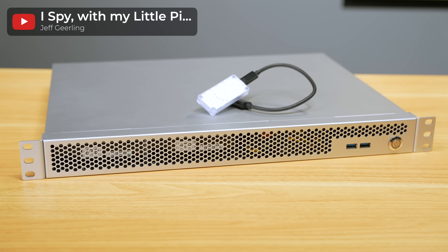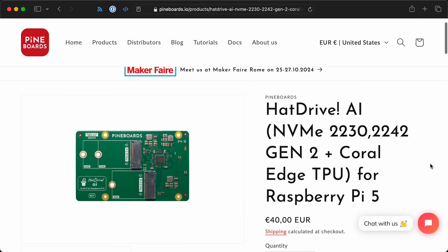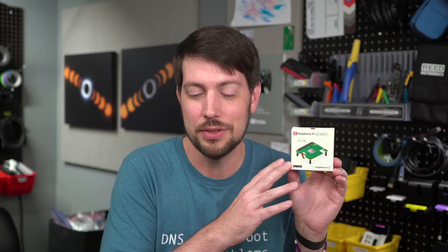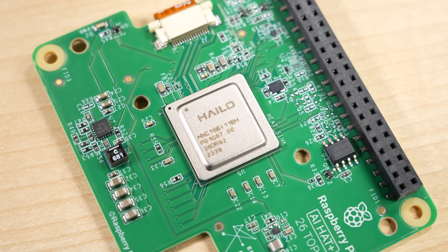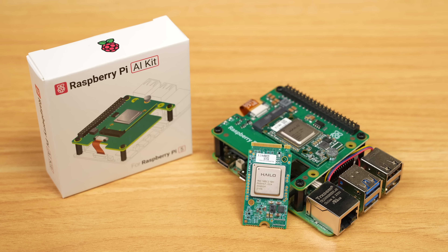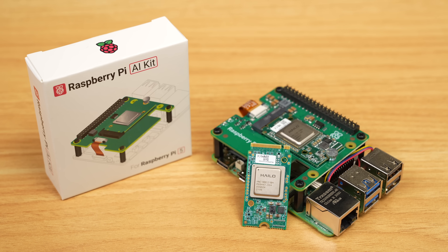On the flip side, it's a little less flexible than the AI kit, because if you're not doing an AI project, you can't just pop that out and use the hat for other M.2 adapters. For me, I probably won't end up using this in a project — I'm going to be upgrading my Pi NVR with Pineboard's Hat AI Duo, which has an NVMe slot and a slot for a Hailo adapter. This is good but kind of niche, like the AI camera, because it's a one-trick pony. I do wish the M.2 versions of these Hailo NPUs were more available so you could buy the AI kit and upgrade later instead of switching out hats entirely.